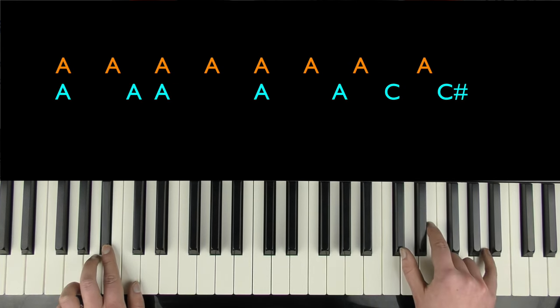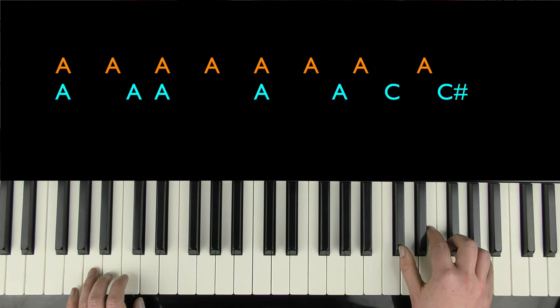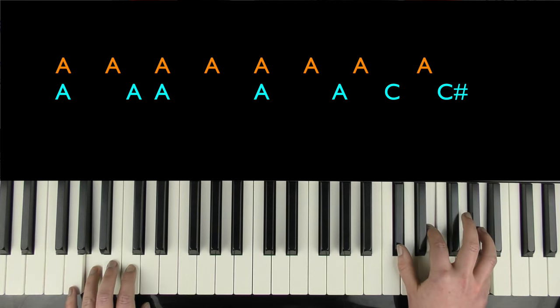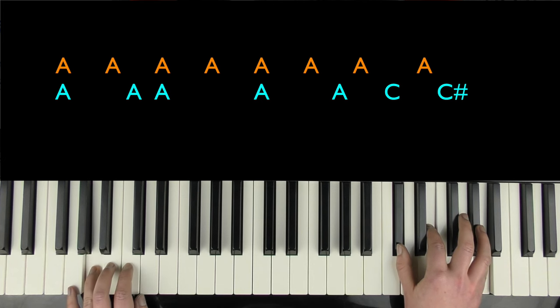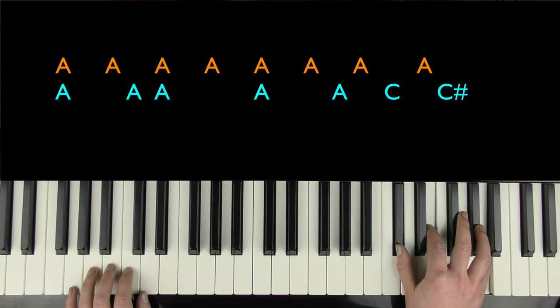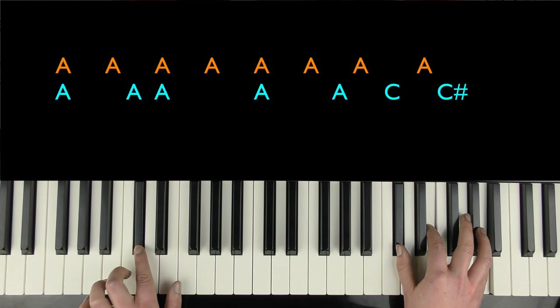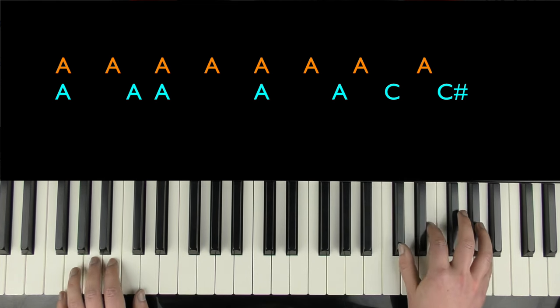And then we have A major, so A's in the left hand. So we've got together, together, right, together, right, left, right, C, right, C sharp. I'll do that again.